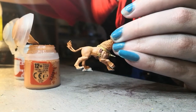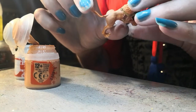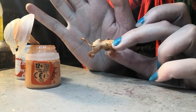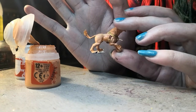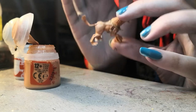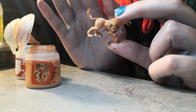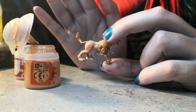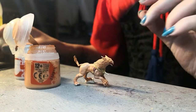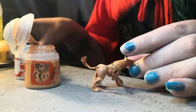Now once you're quite happy with your highlighted areas, so I've gone for the back and thighs, I've left the head for now because it's not as important. I didn't do any tiger print on the last one. Okay, now once you're happy with that, you can do some work on the tail to start with.